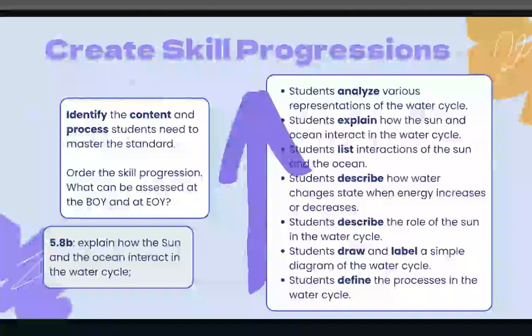If so, great. That's already defined for us in the TEKS. Sometimes it's not. It's sort of assumed. Does it say draw and label anywhere? If not, we know that's part of the standard, even if it's not articulated in our vertical alignment. So you can use your district vertical alignment documents as a great resource here. You can use, like I said, vertical alignments of the standards themselves.